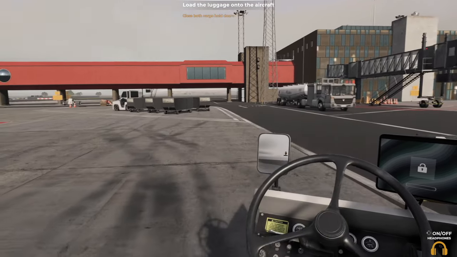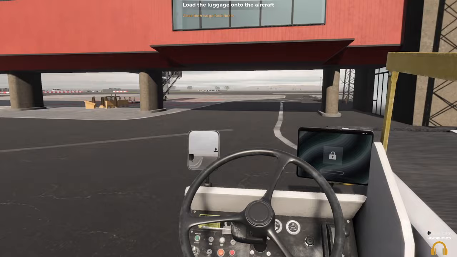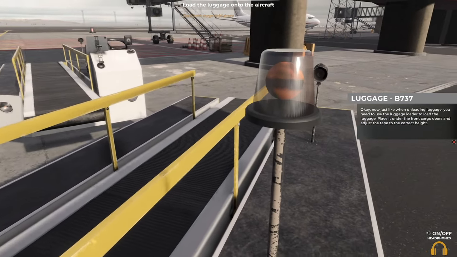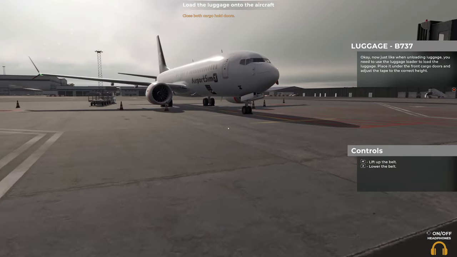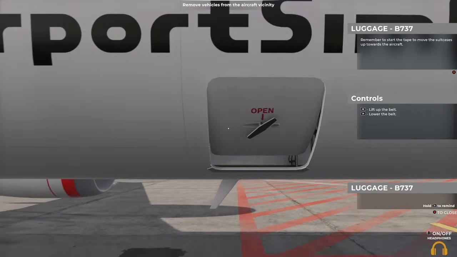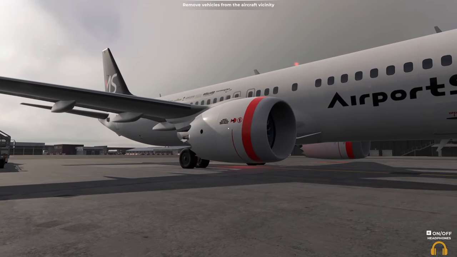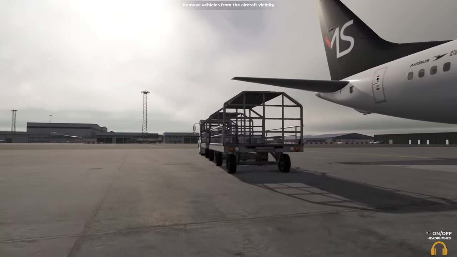So I'm just going to drive this guy, I guess, back over to where he needs to go. Oh, quiet. The correct height. Remember to start the tape to move the suitcase. As a final step, transport all. You'll have to enter and neatly arrange the suitcases inside the cargo hold. See, there's some bugs here where the remove vehicles from aircraft vicinity.